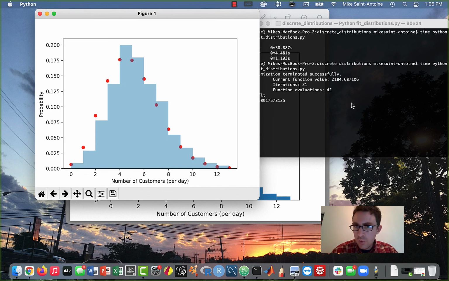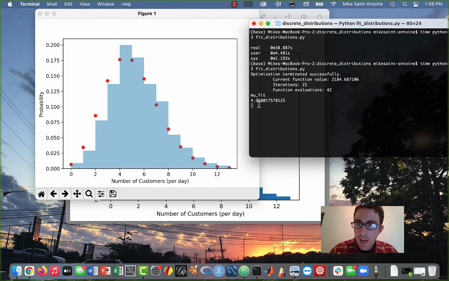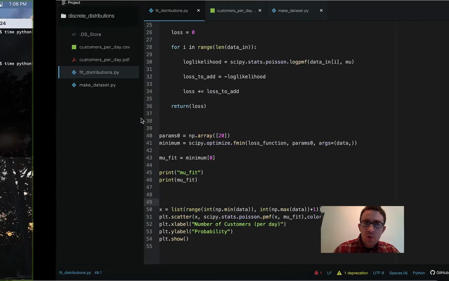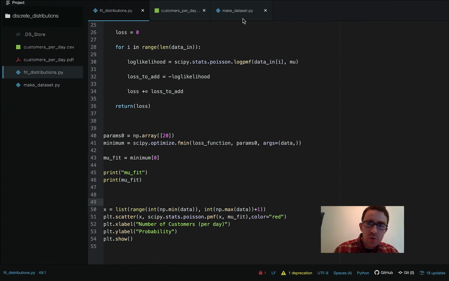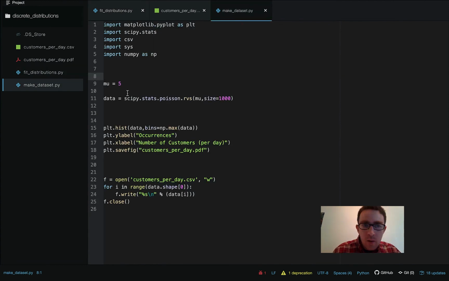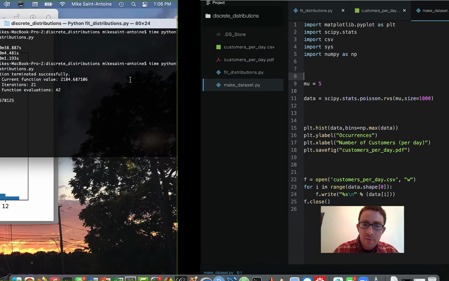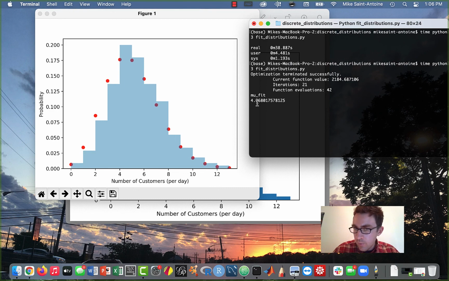And then we can also look at the results. So the mu fit value that we got out of it was 4.968 something. So that's our fit value of mu. And now, like I've been doing, I'll show you guys what value of mu I actually used to generate this data set we've been using. The actual value of mu that I used was 5. So we can see that our parameter estimation got pretty close. The real value of mu was 5. The fit value of mu was 4.9 something. So it did pretty well, got pretty close.